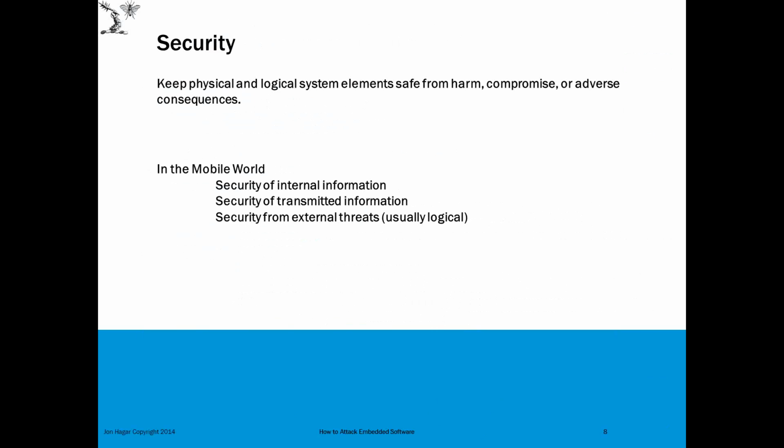But now we've got transmission of information. PCs and ITs, sometimes Wi-Fi, but oftentimes a hard line. We've got these devices now where they're using Wi-Fi pretty much as we walk around to our favorite coffee shop. They're hooked into various service providers by the cell phone network. So we see unsecured Wi-Fi. We see threats from those kinds of things. And then you have the external threats, usually logical.